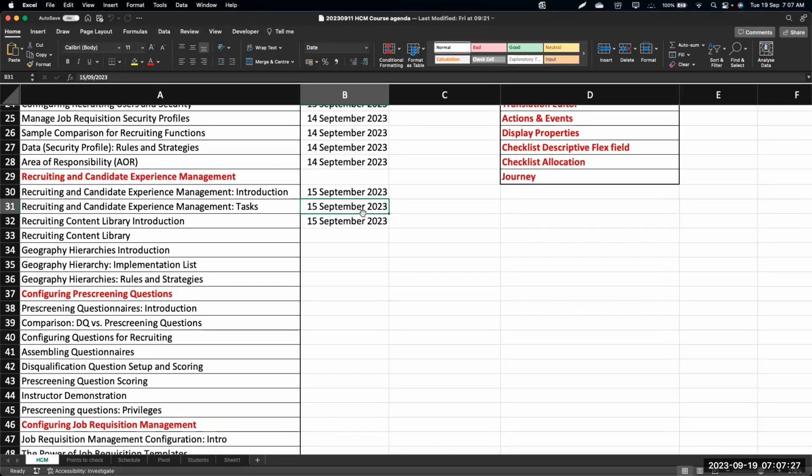We saw the various sections and different configurations which will have an effect on the entire recruitment module. Then we had a quick introduction about the content library. We understood what is in the content library, what is in a category, everything, and we are yet to create a content library.